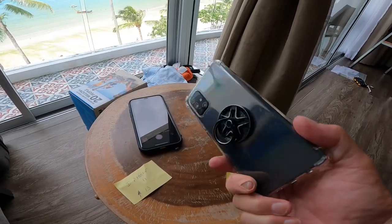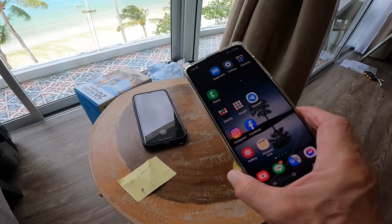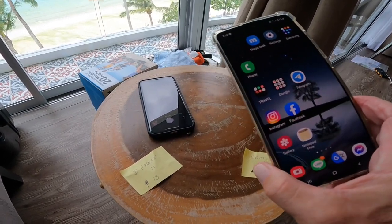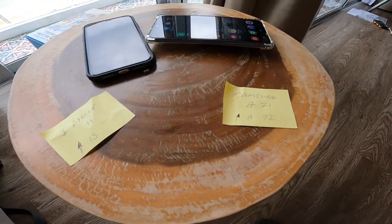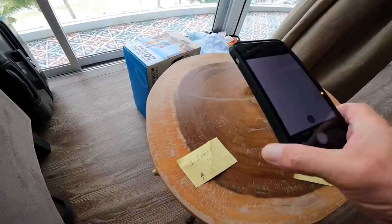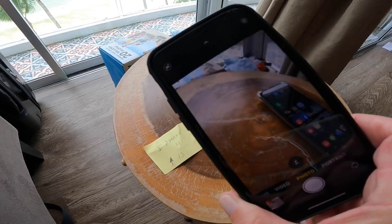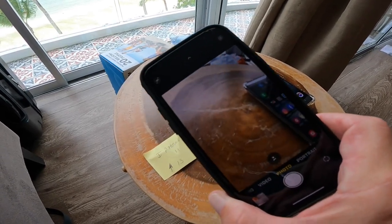I'm using an Android Samsung A71 as my primary camera phone, so when I take pictures of thumbnails I use this. I think they're really crystal clear — it's a 64 megapixel four-lens camera. They've upgraded the model to the A72 but I don't think that's going to be too much different. What I use primarily for my video is the iPhone 11, and I hear that the iPhone 13 has some great features with more stabilization and better nighttime photography.